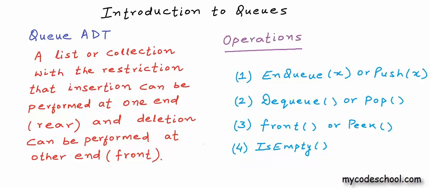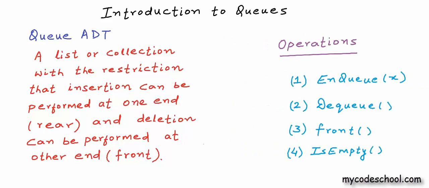Why I'm calling out these alternate names for operations is also because most of the time we do not write our own implementation of a data structure. We use inbuilt implementations available with language libraries. Interface can be different in different language libraries. For example, if you would use the inbuilt queue in C++, the function to insert is push, while in C# it's enqueue. So we should not confuse. I'll just keep more famous names here. Okay, so these are the operations that I have defined with Q ADT: enqueue, dequeue, front, and is empty.